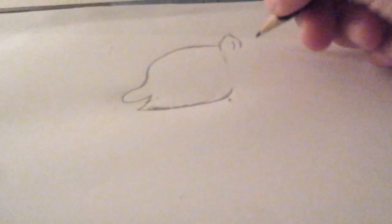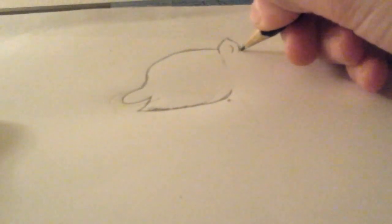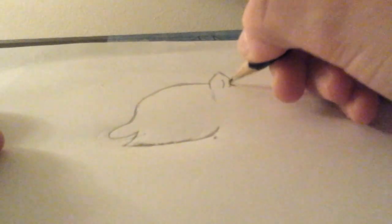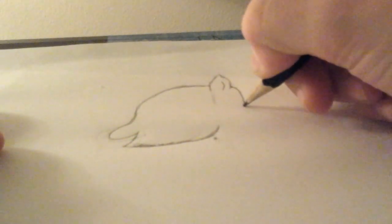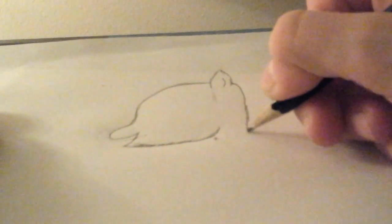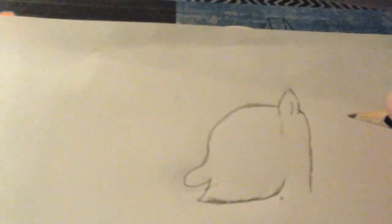So here's a close-up view. Okay. Now what you want to do after you've drawn your ear is come from about the middle point of it, so about here, and go out a bit and bring it down. So there's the start of the forehead. That's the head.